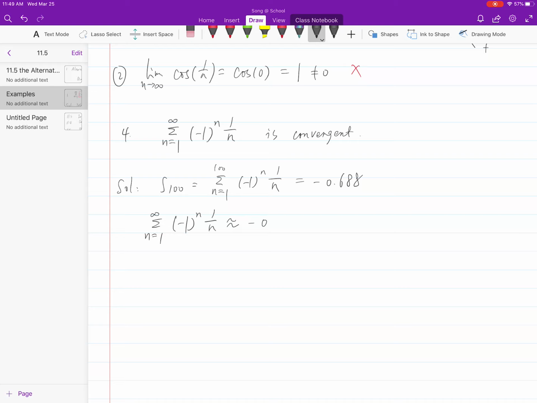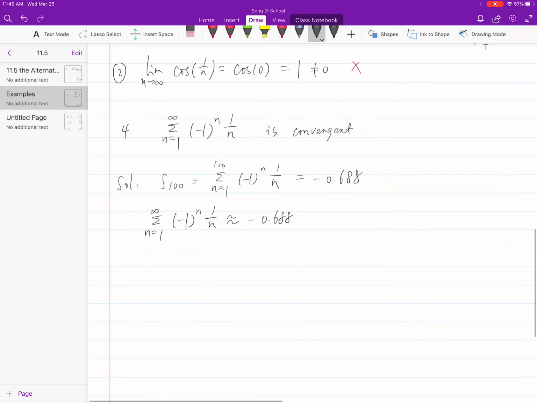Of this. It's not this because we only took 100 terms. To finish this, you should take infinite many terms. Okay? But we're going to say, well, I'm just going to use this. Okay? Then what you want to tell people is, okay, this is not accurate, but can you tell me how accurate it is, or what's the precision, or in another word, what's the error? Okay? That is called error estimate.